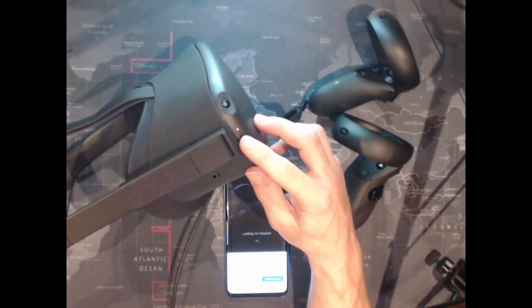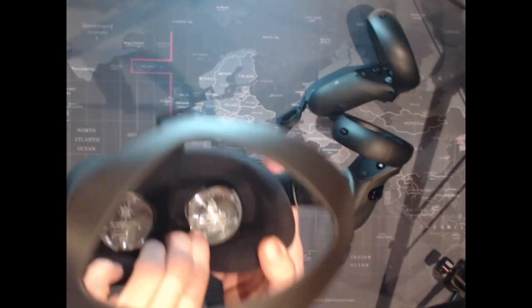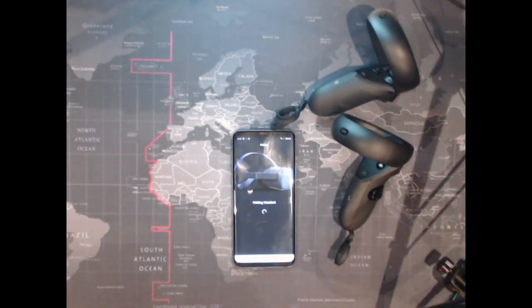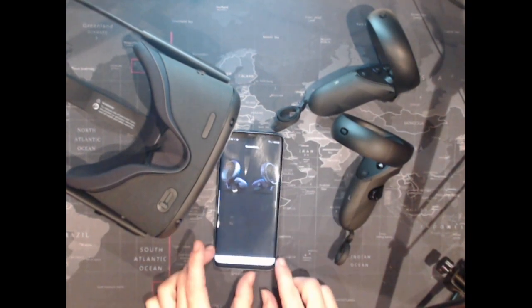Next, it's asking me to enable Bluetooth. Turn that on my phone, I guess. Allow location. So you can see in there, got these little protective covers. Take them off. So it says, look in your headset for a 5-digit code and enter it here. This is crazy. This is awesome. It's like being in a cinema. So I've now just connected it to my Wi-Fi. So that's two of the things ticked.